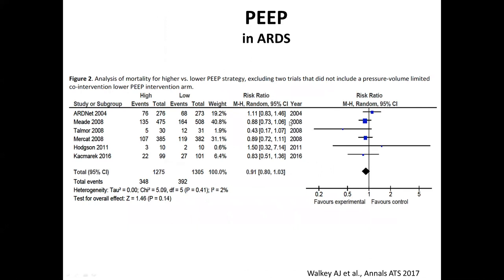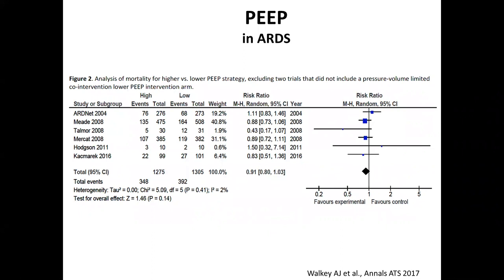So since then, there have been a lot of trials trying to show if higher PEEP in ARDS was better than a lower PEEP strategy. And in the meta-analysis that we published with the guidelines, clearly we couldn't find any, just like many other trials. The summary of all these trials shows really no significant difference in all-comer patients with ARDS between high versus low PEEP, with maybe some suggestion that in patients with severe ARDS with a lower PF ratio, higher PEEP actually may be beneficial.